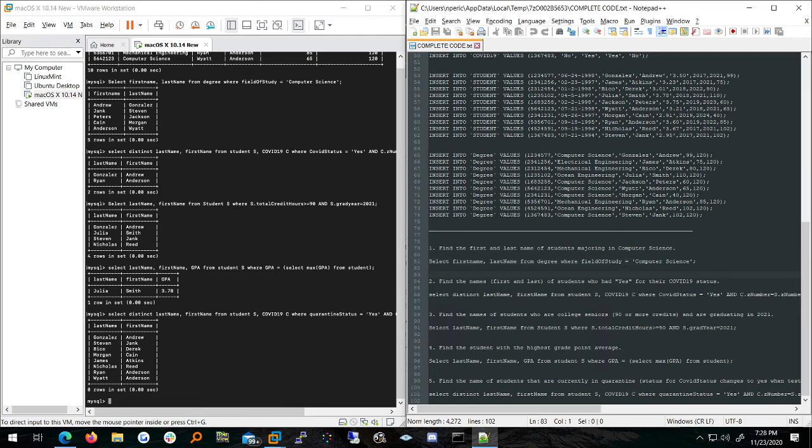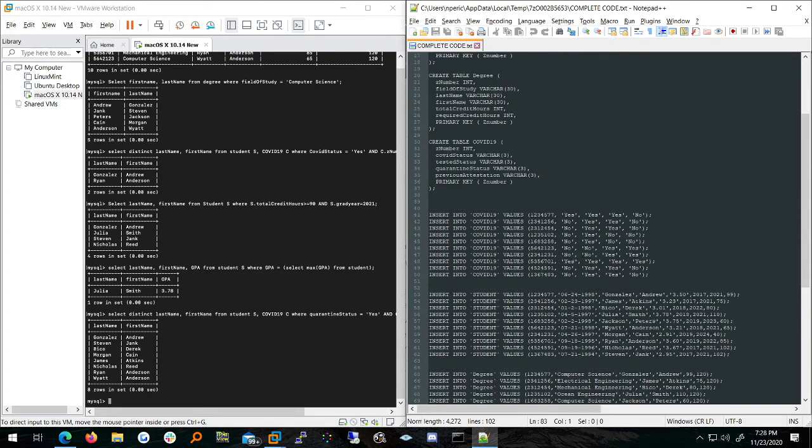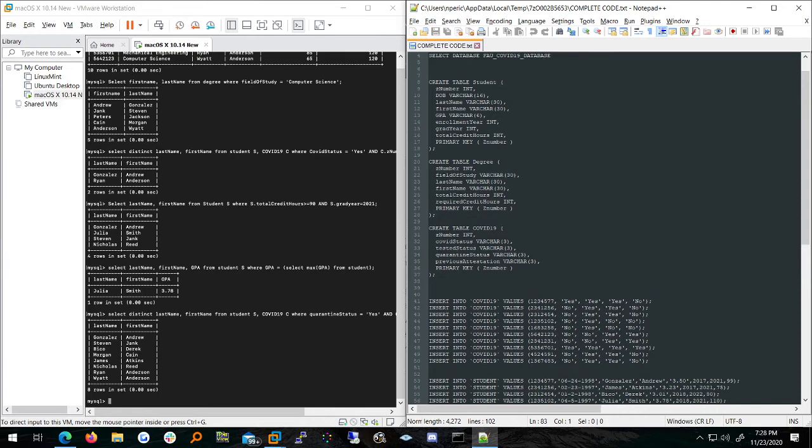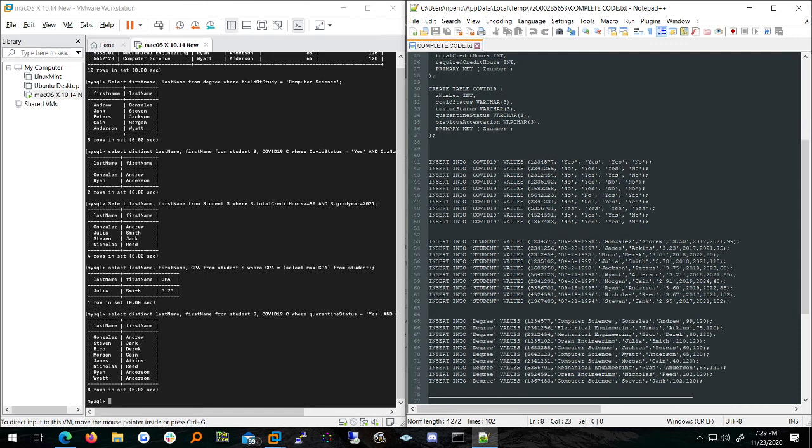Alright, and to explain a little bit more about our database tables, this is our original code, by the way, for our P2 implementation. We create our tables here, as you can see, and we also inserted our values, 10 values in each table.